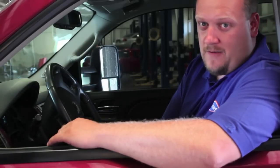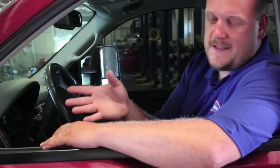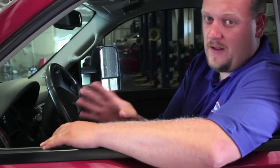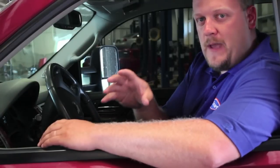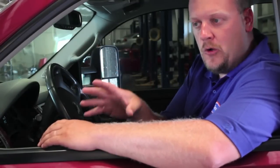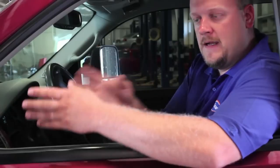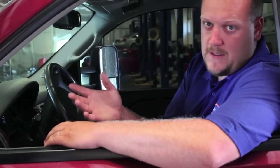Today we've got a 2009 Chevy Silverado decked out with all the bells and whistles — leather interior, etc. But if you look at the stock wheels and tires, it leaves a lot to be desired. Our customer has picked up another set of rims and tires he wants to run only for the summertime, while saving the stock set for wintertime use. We're going to clone the stock sensors so he can switch back and forth between summer and winter without having to go through the whole relearn process.